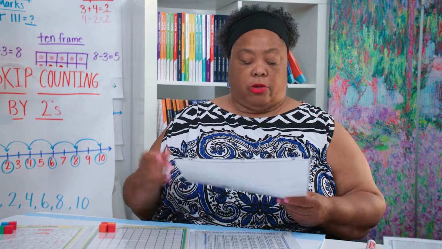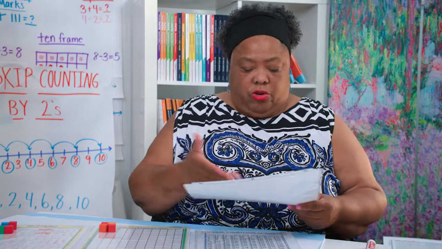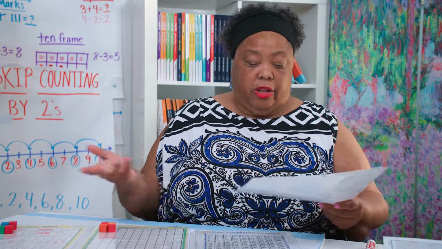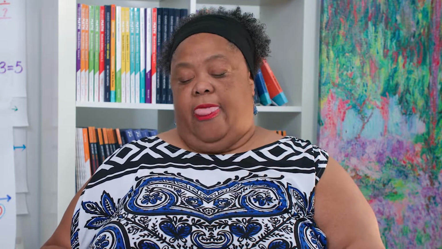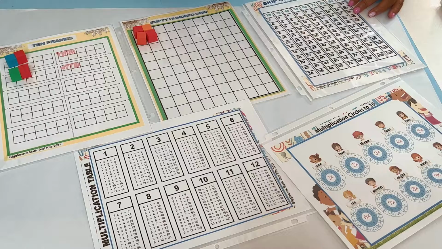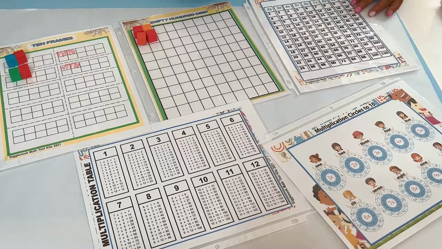But with the wheels, you look at the wheel that you need. You're looking at your 3s, look at the 3 wheel. You're looking at your 4s, look at the 4 wheel. So I like wheels, so you can download wheels here. I also think it's really important that kids do understand that skip counting pattern. Remember, patterns are part of the practices.